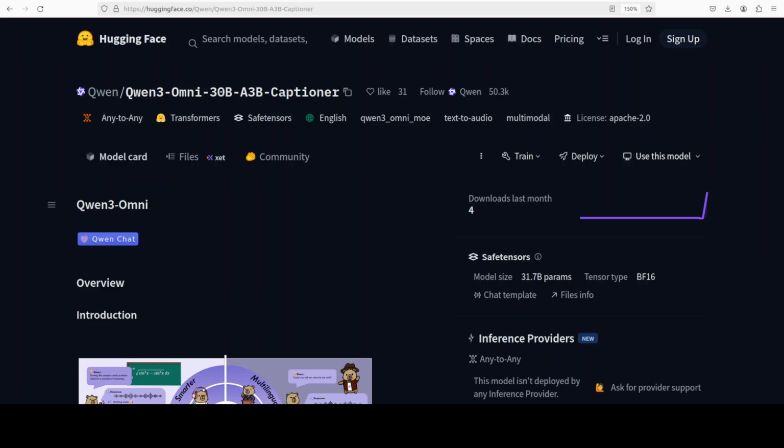It's Qwen galore at the moment. Qwen3 family has put on a show which showcases three magnificent models. Two of them we already have covered on the channel, the Instruct one and the Thinking one. And in this video, I am going to show you how to install this Captioner model, what's its use case, and we will also be testing it out on various prompts.